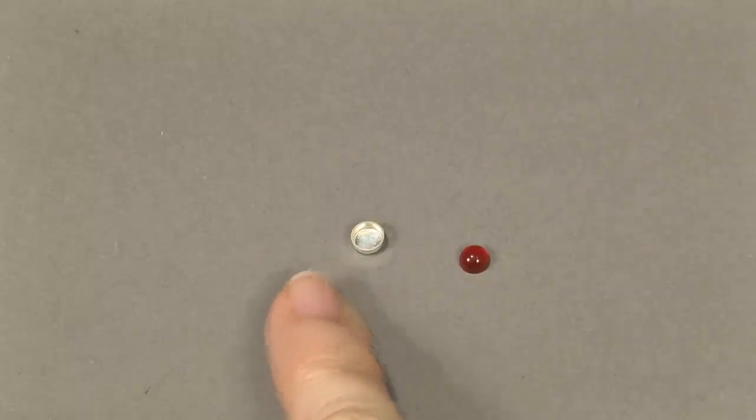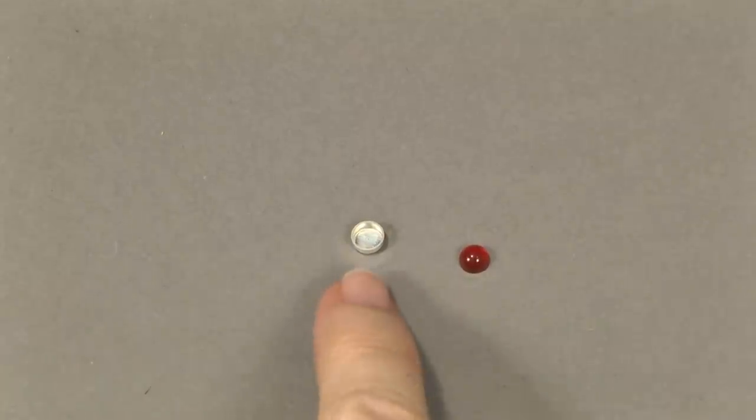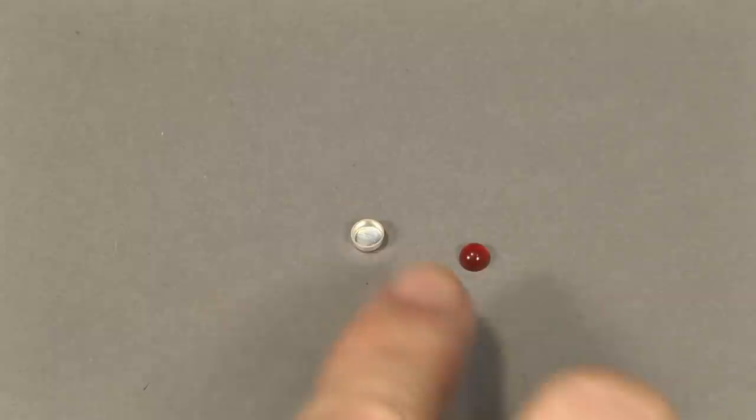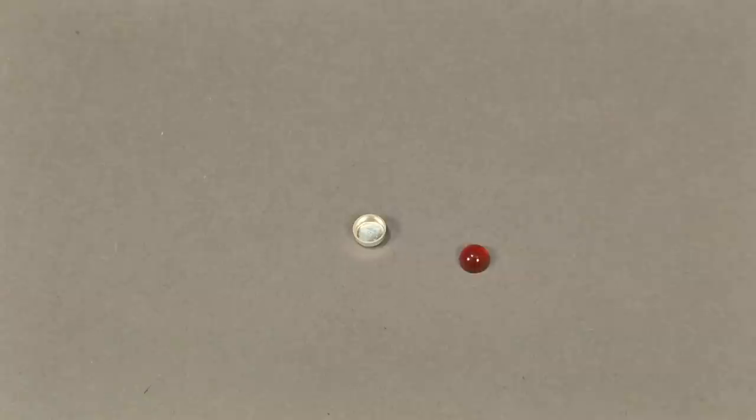So in that case, I would maybe cut out a piece of sterling, punch out the exact size, lay it in there to cover the hole visually, and then put your stone in. But remember, if you do that, it's going to raise it up. So you have to keep in mind all those factors when you bring down the wall of the cup to fit the stone.